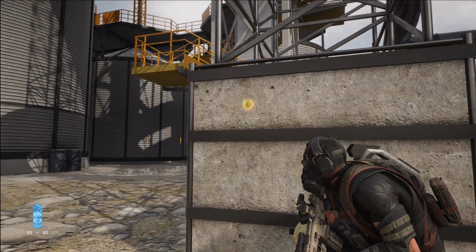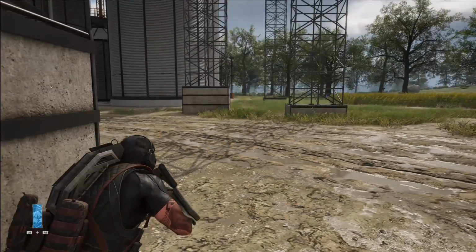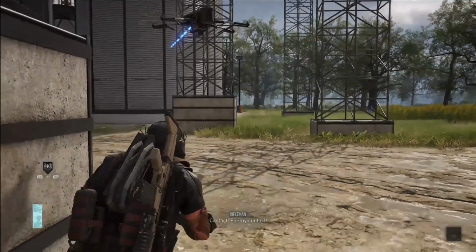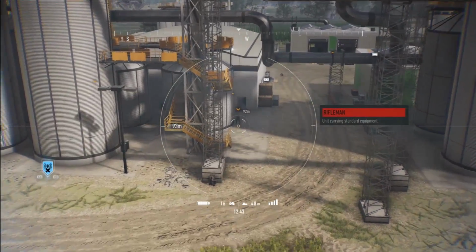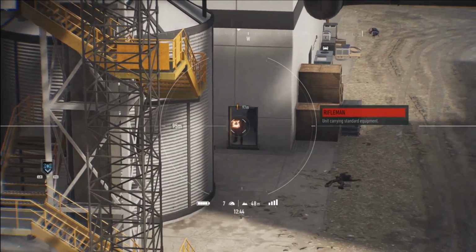Someone ran up against my mine, which is fine. It's not a big deal. I'm going to go ahead and activate my defense drone, and then I'm going to send up my recon drone. Now I'm going to mark these enemies manually.